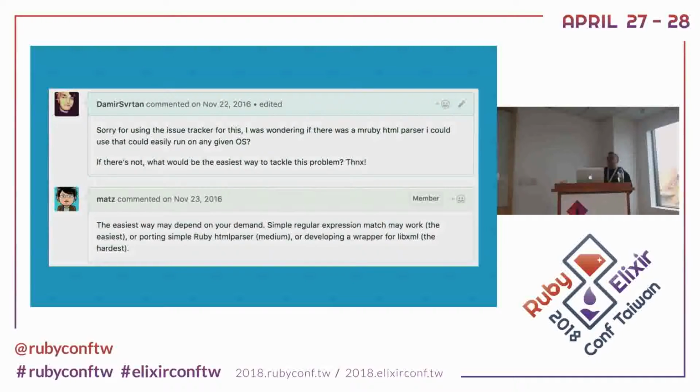And the third one was basically to write a wrapper for libxml, which would be writing my own Nokogiri in mRuby. And I wasn't going to do that for such a small project. All three suggestions are really legit, and I want to thank Matz for suggesting them.